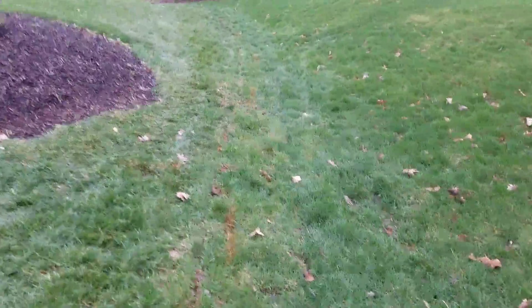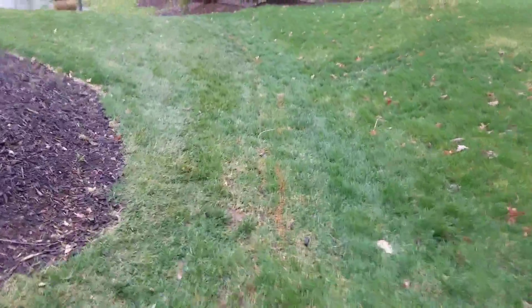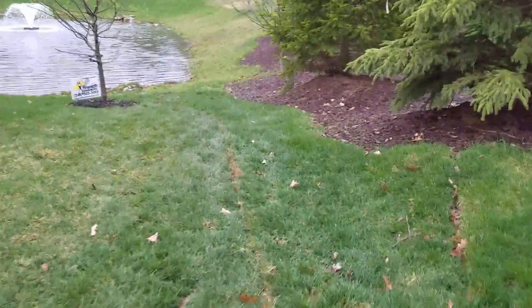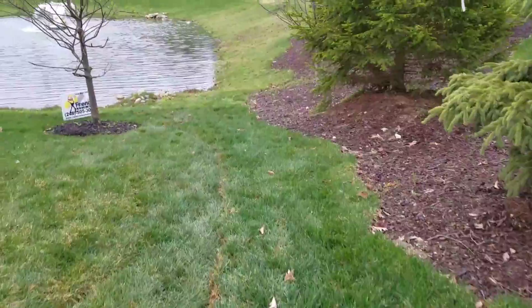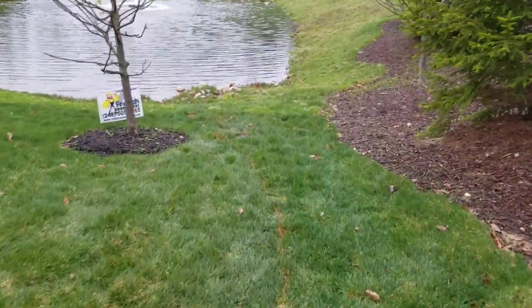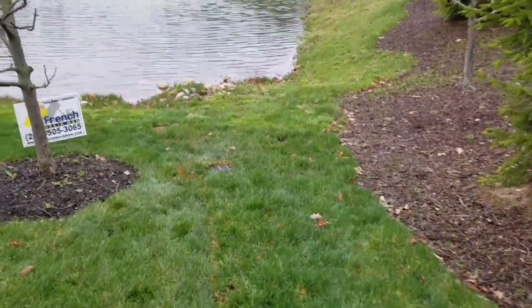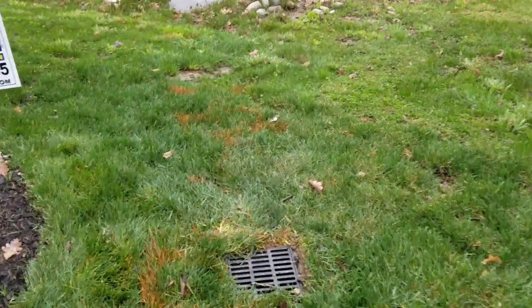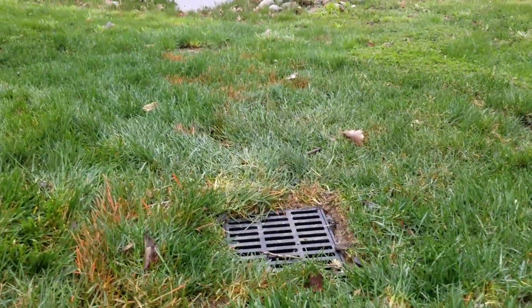You can see the trench was 16 inches wide. The depth did vary, but the shallowest point was 14 inches. It rained about an inch and a half last night — that was the ultimate test for the system. There's no standing water. I'm walking right on the swale. We ended up with about two feet of fall by the time we got close to the retention pond.